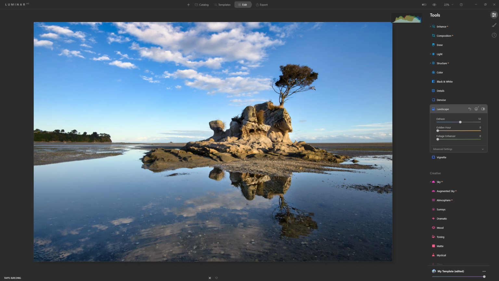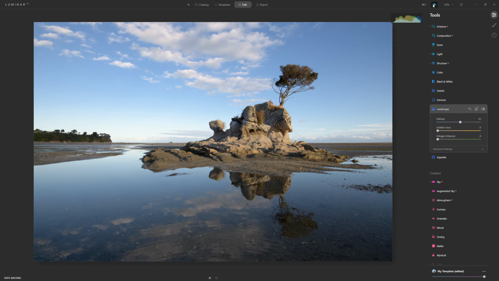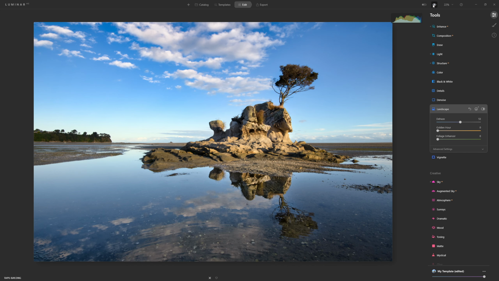So my thoughts at this point are, I like the interest and the detail that I've brought into the rock and the tree here. I feel that the sky is getting a little bit oversaturated. If you're a fan of bright colours, saturation, this might be right up your street and a really nice interpretation from that original raw file through to this. But for me, it's just a little bit overcooked.